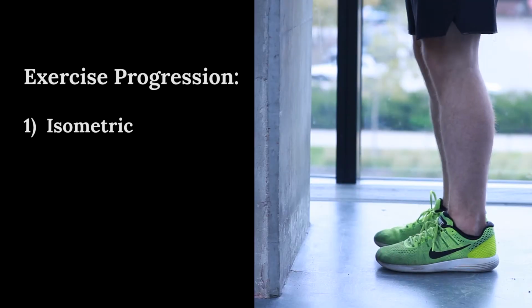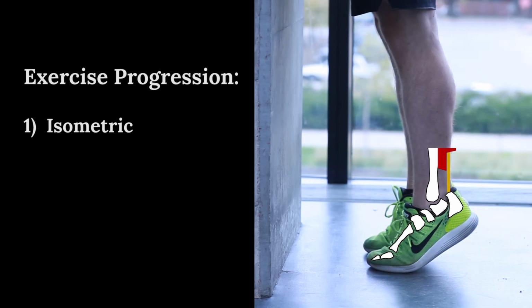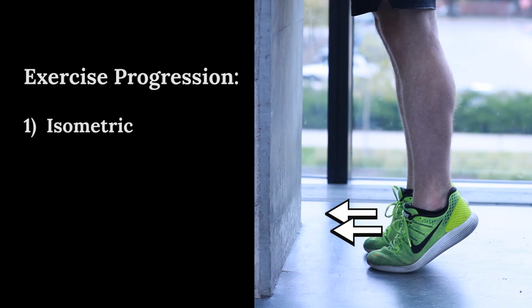At a low force level, this starts by standing next to a wall, going up onto the balls of your feet, and holding this position for 45 seconds. The height of the heel isn't as important as you feeling the calf muscles working. As you're doing the exercise, you want to think about the laces of your shoes pointing straight forward towards your second toe. If your laces point too far inward or too far outward, then you're not working the calf muscles that we're trying to target.